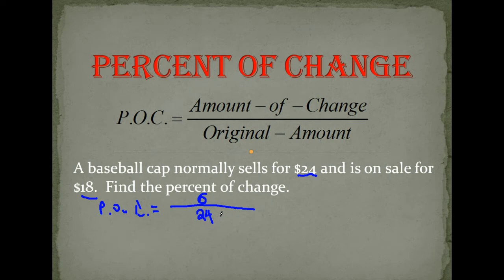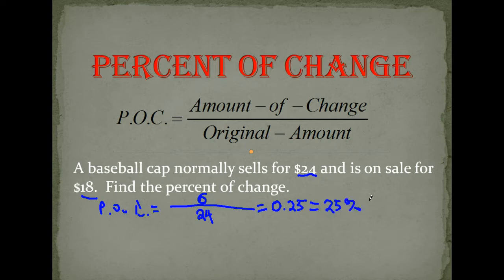All right, this is percent of change, so I'm looking for a percent answer. Right now it's in fraction form. I need to change this to a percent. We've talked about many ways to do that. One of the easiest ways, and you're going to have a calculator for this, is to simply divide. 6 divided by 24. On your calculator, you'll get a decimal, 0.25. Change that to a percent. We can multiply that by 100. We can move the decimal point over two places. Once again, we're talking about different ways to do that. Turns out to be 25%.